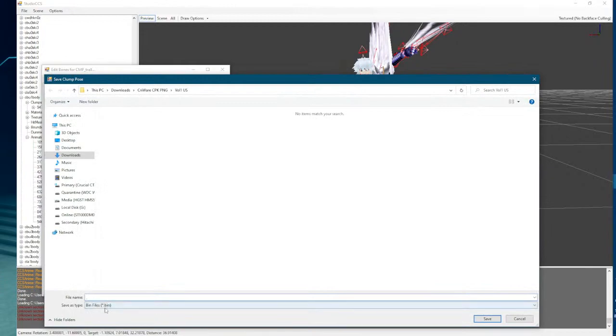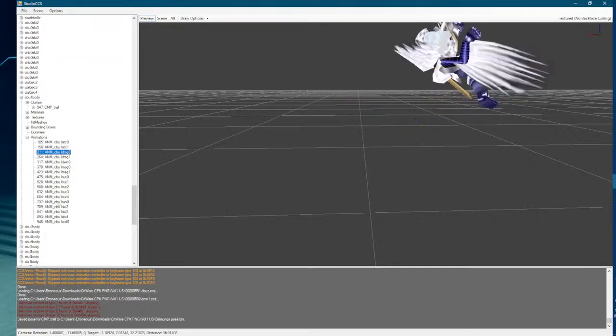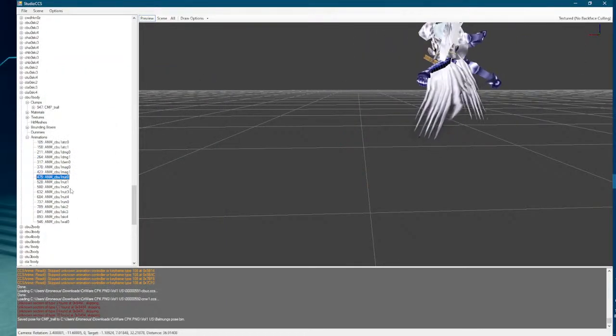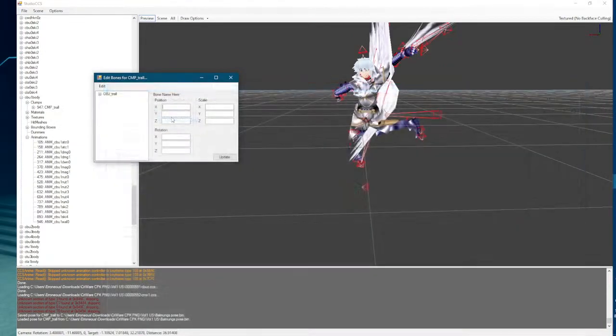So if you want him to be whatever pose you unraveled him as, definitely do save pose. It's going to save it as a bin file, so you can type in whatever you want. You can type in Balmung's pose. Hit save. You can close that. Like I said, next time you click on him, everything goes back to normal. If I were to go to neutral 1, set pose, edit bones, I can go edit, load pose, Balmung's pose, and it puts him right back to what he was. That's the only way you're going to be able to save these character models at whatever pose you want, by actually doing the math for a rotation and then hitting save.